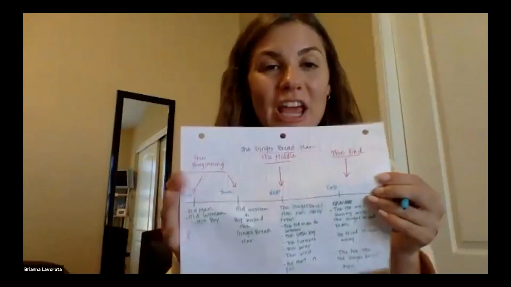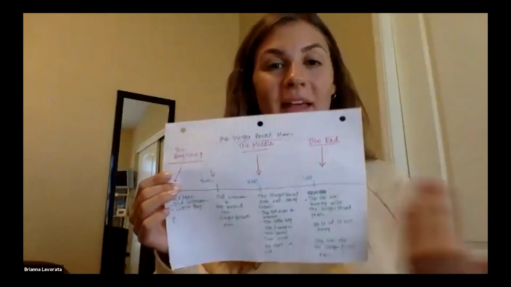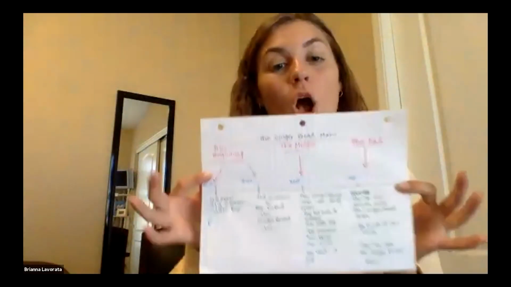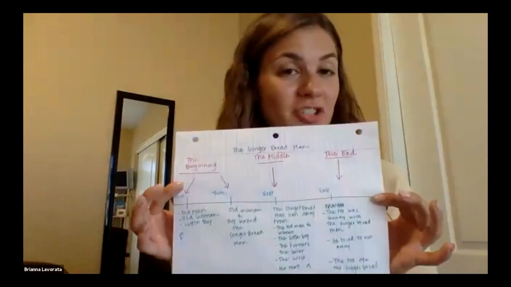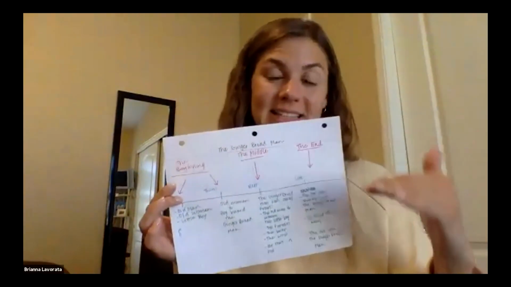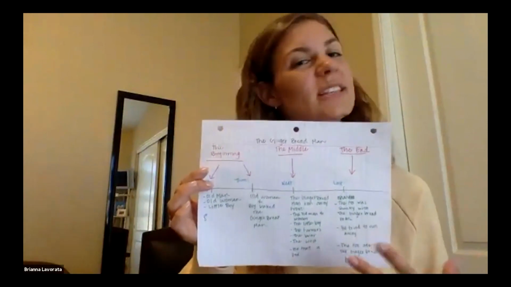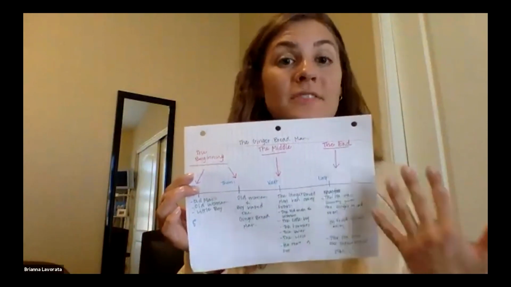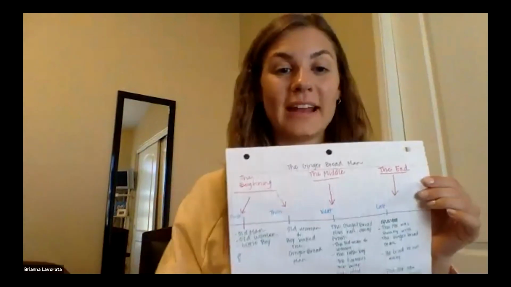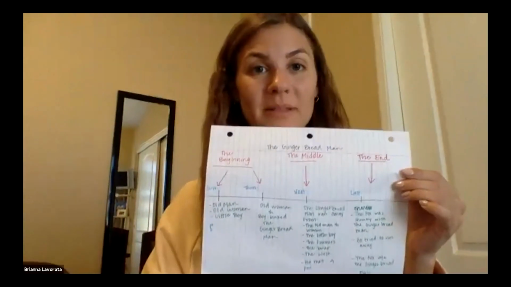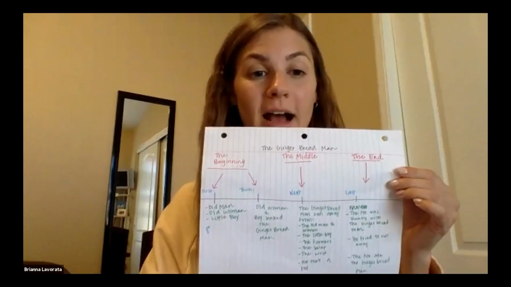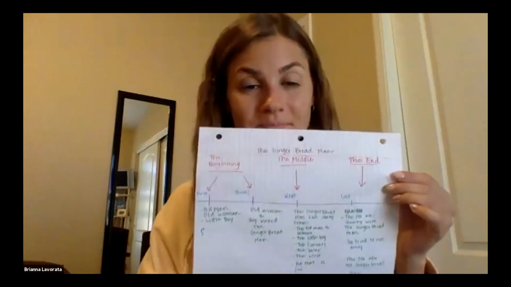So here, friends, you just created a timeline of a sequence of events that happened in the gingerbread man story. What I would love for you to do is try writing this story out in complete sentences, because this was just a quick timeline of some notes and bullet points. But I would like you to try writing this out, like I said, in complete sentences. I hope that you enjoyed my lesson.